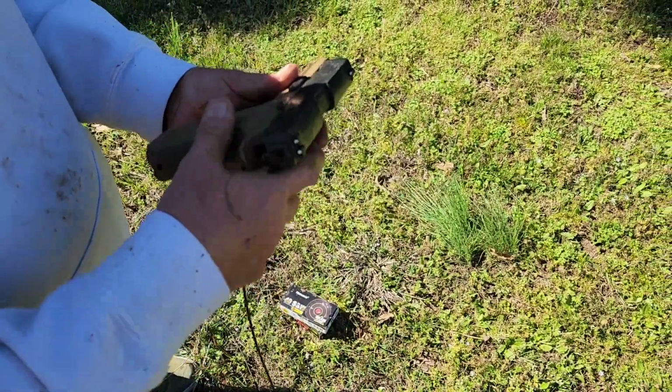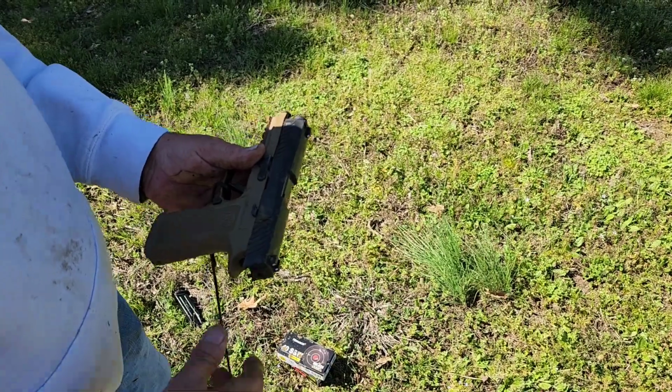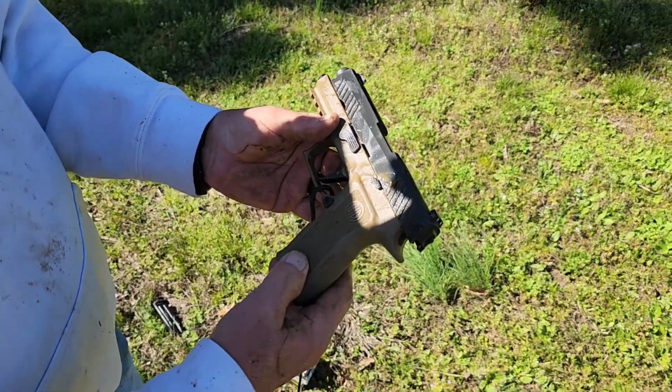That's it for the Sig. Now we'll go do the Glock and see if it performs as good as it did the first time, but the Sig was a no-go on this deal.